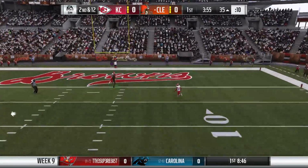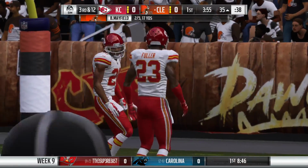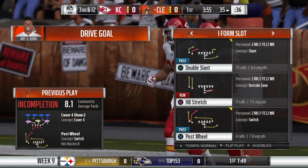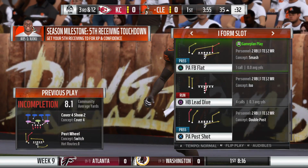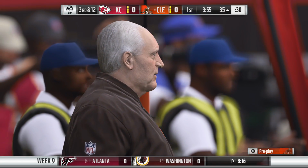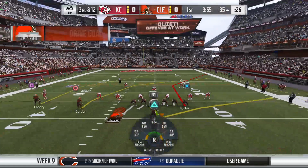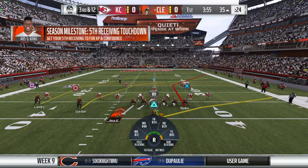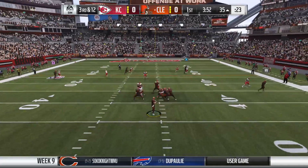Flush to his right. He's going to look deep now for Landry. So the long attempt falls innocently to the ground, and it brings up 3rd. Those throwing windows get a lot tighter near the end zone, don't they? And here's the thing. You already probably have 3 points in your hip pocket. You force a throw here and give up an interception, you come away with nothing. Especially tough in the middle third of the field where he threw that one.